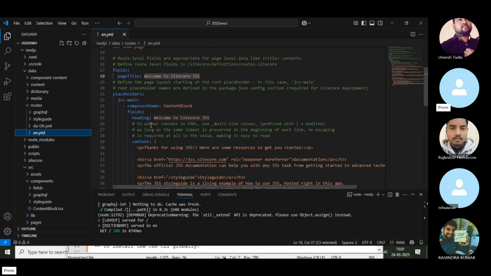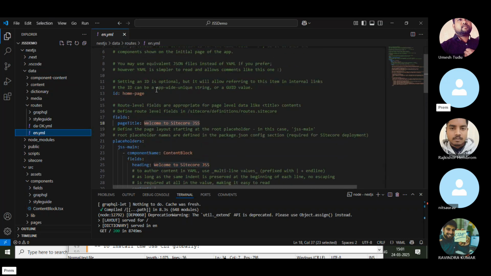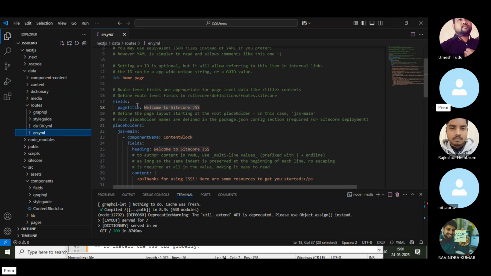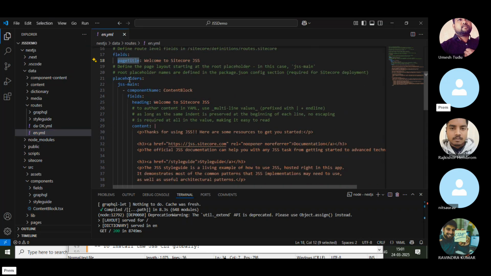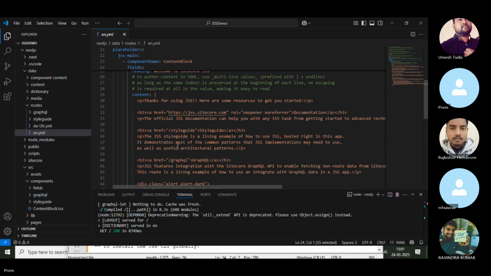In the data section you can see how the Sitecore content starts. Here we have a field like page name. Then the placeholder starts. Inside the JSS main placeholder, we have a component named content block.